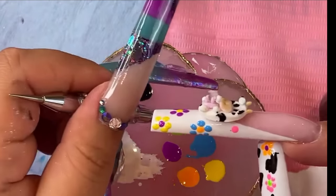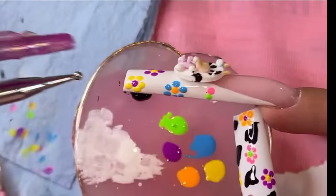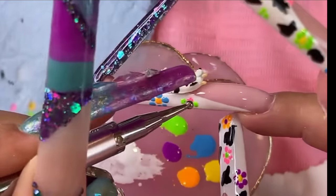Oh, what's the opposite color? Oh, it's green. I made the cow with sculpting gel. You could probably make it with acrylic too, but you gotta work faster.